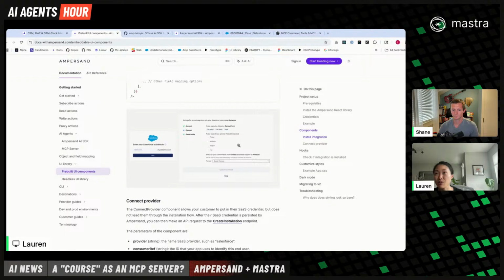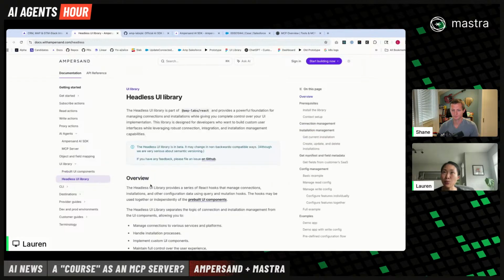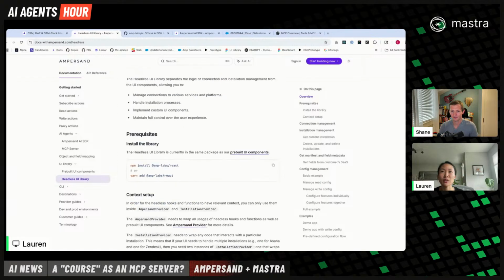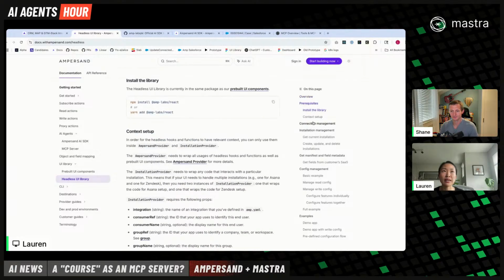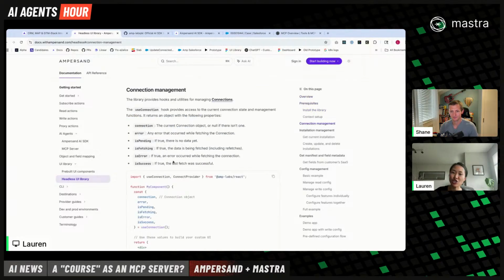So what we also shipped today is the headless UI library. This is a part of our Ampersand React NPM package, and it gives you all of the hooks and methods that you need to build your own UI. This helps you with the state management. A few things it helps with is managing all of the connections, so knowing if a particular user has already connected to their SaaS application, or if you need to guide them through a new connection flow.